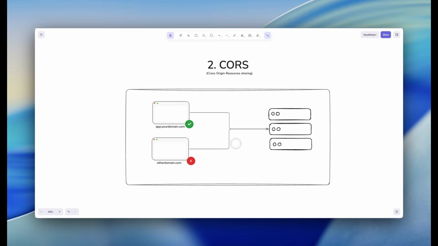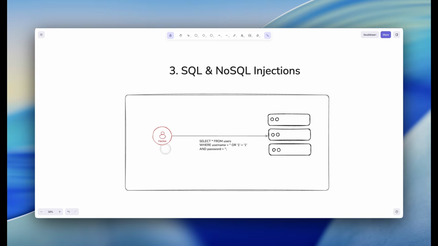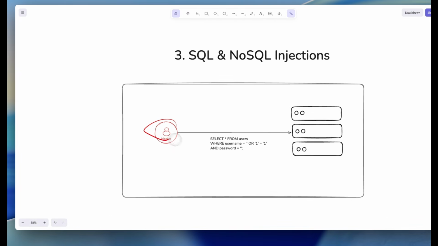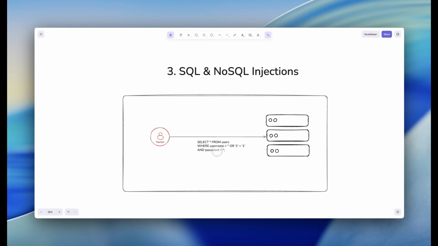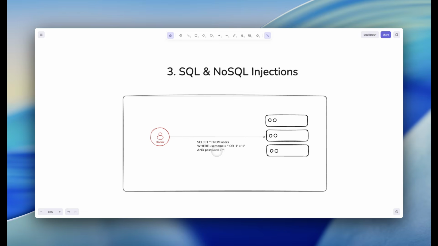The third technique is protecting your API from SQL and NoSQL injection attacks. Injection attacks happen when user input is directly inserted into a database query. An attacker may modify the input to bypass your checks, read sensitive data, change records, or even delete information from your database. To prevent this, always use parameterized queries, prepared statements, and all the safeguards provided by a trusted ORM. Never concatenate raw user input directly into your database queries.